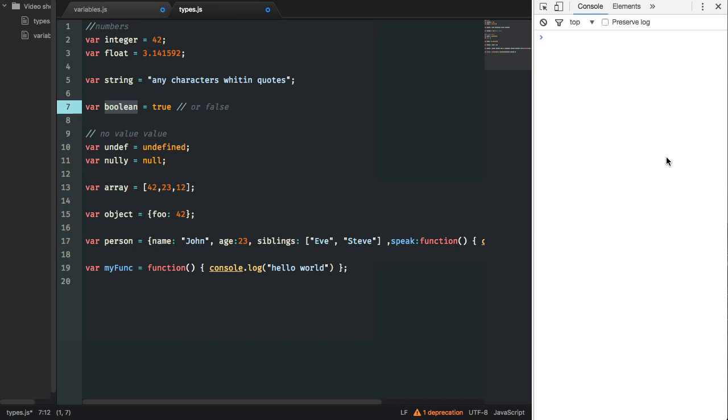So there are other ways to convert. You can convert strings to numbers with parseInt and parseFloat. And when it comes to going from numbers to strings, you could use String like we did before and then add a number, right?